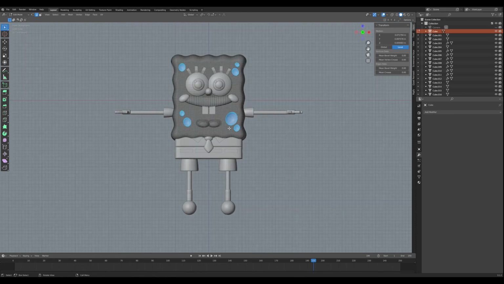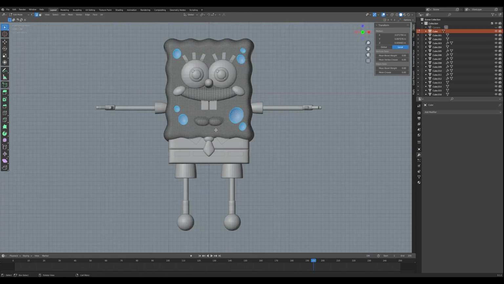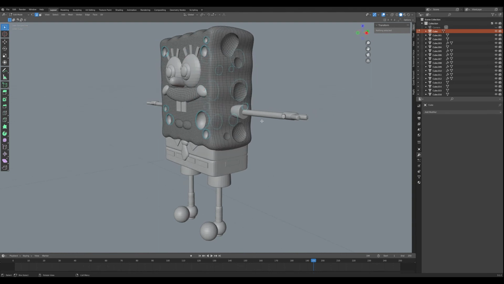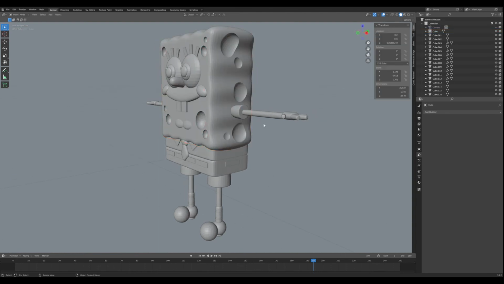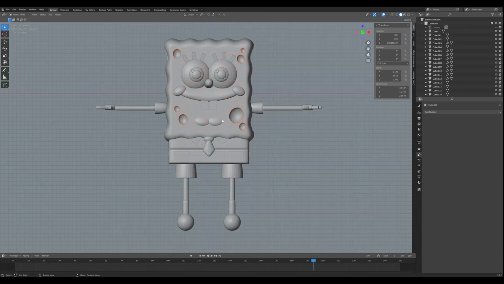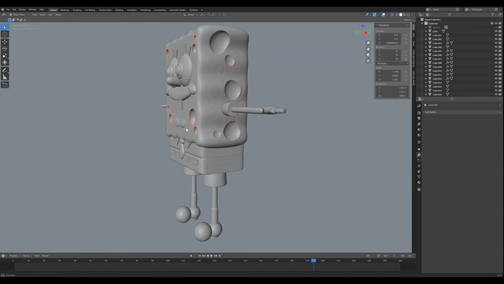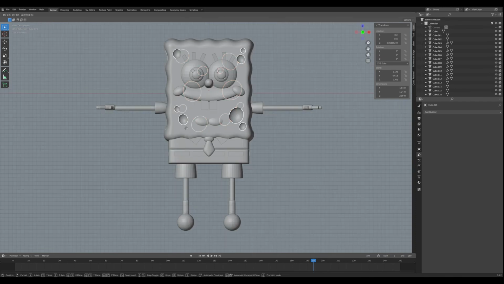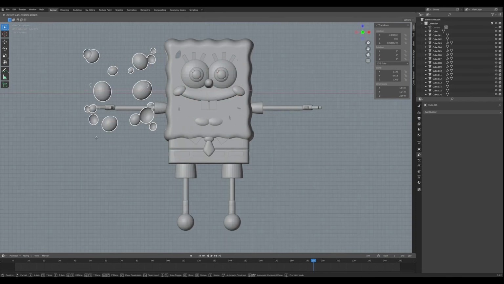You know what? Actually, do this with me. I'm going to press P, and then we're going to separate by selection. Okay, we are going to Tab to get out of edit mode and back into object mode. So now, these ones that we separated, the front and back, we push G and then move along the X axis, they separate.